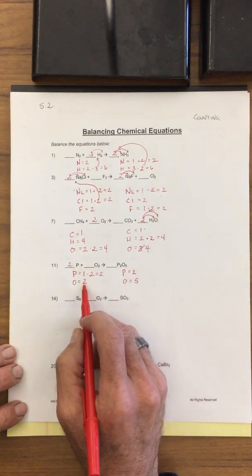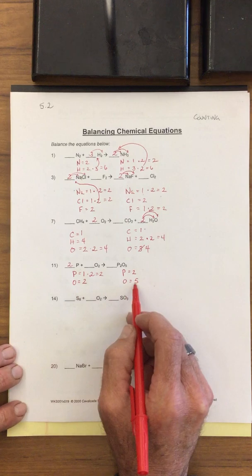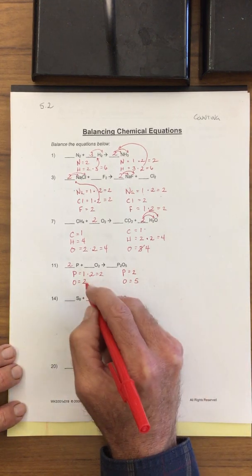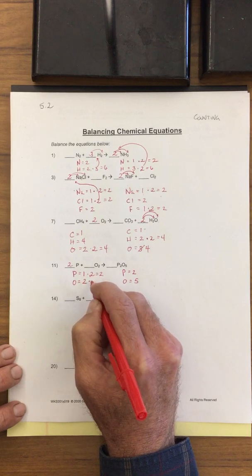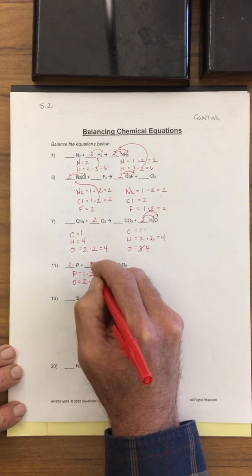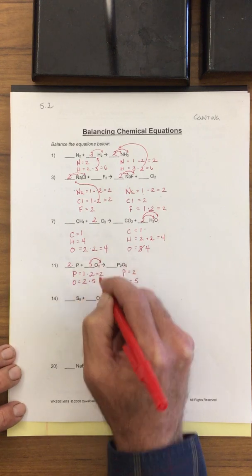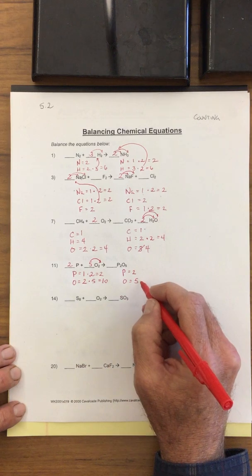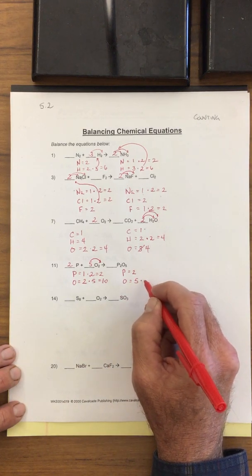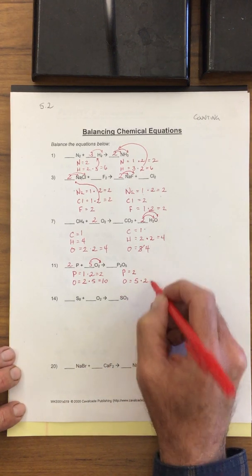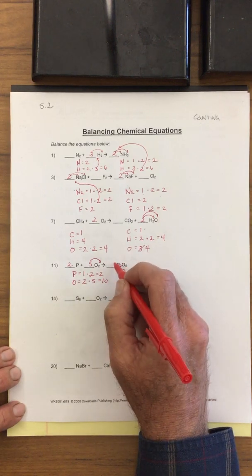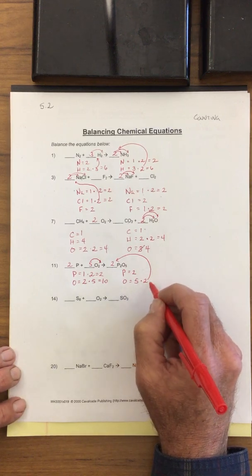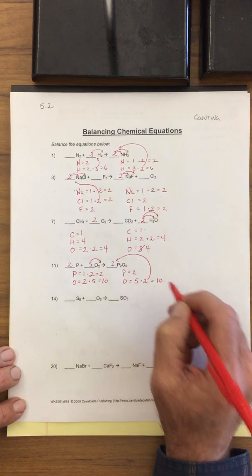Now going on to this next one, what's going to be the reconciling factor of 2 and 5? The multiple is going to be 10. So I'm going to have to multiply my oxygens by 5. 5 times 2 gives me 10. How do I get 10 from 5? I have to multiply by 2. And that's going to be the coefficient up here, 2. So that 2 goes over there. 5 times 2 equals 10.